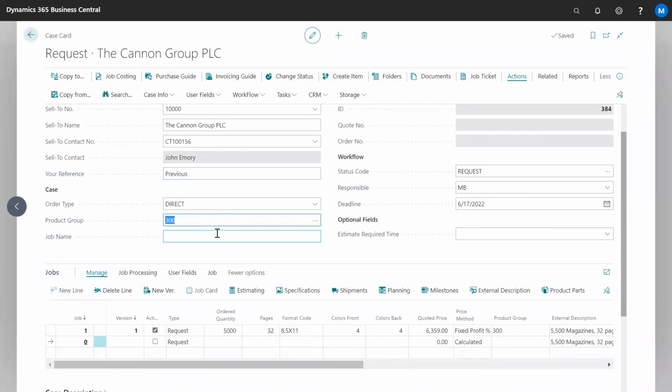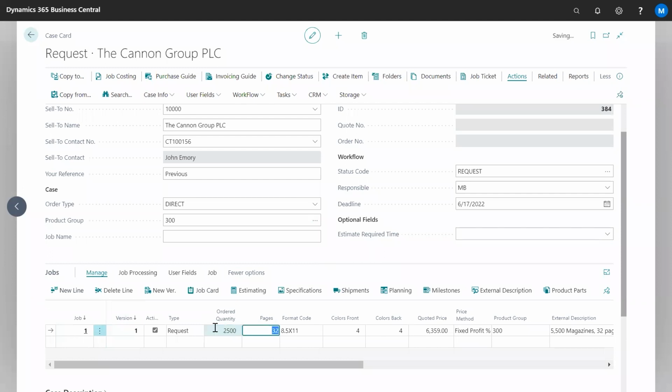And if you have repeat orders for common items like business cards, pocket folders, magazines in this example, then you don't have to build out the quote from scratch every time, and it really, really speeds things up. As you can see, I've already got a populated order quantity, and that's because that's what's in the template. But let's say this is actually only for 2,500. I just changed that there. I have not changed the template. It's only on this unique case.